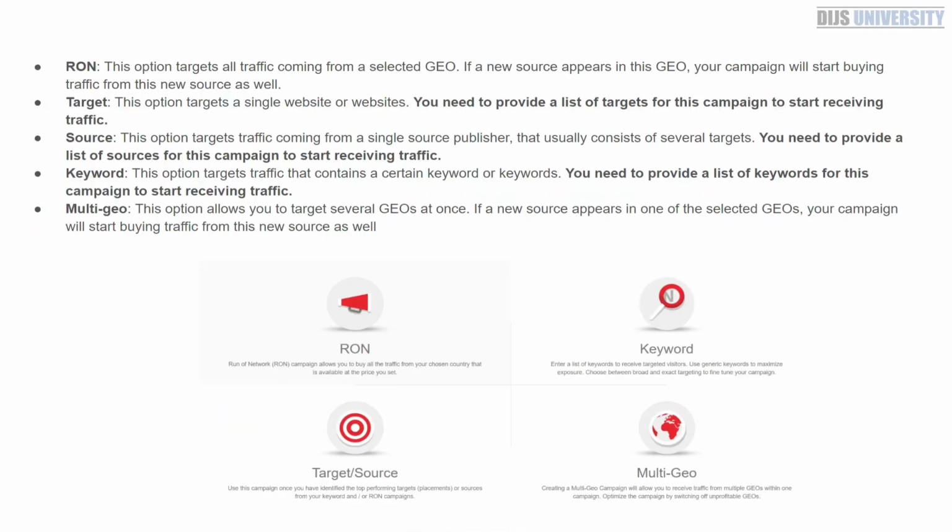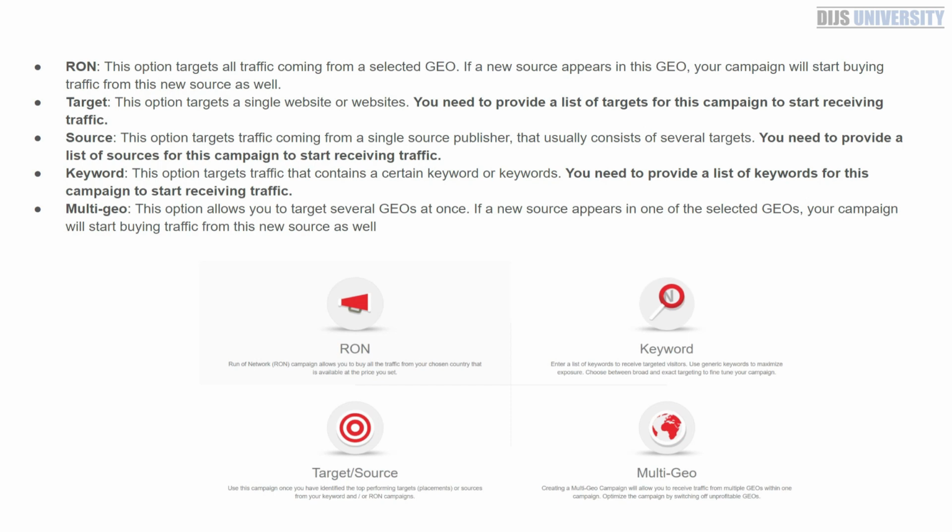All right, great. So what I'd like to talk about now is going to be your traffic and targeting types that you can select in Zeropark. So you have this option available to you after you select your traffic type. And then what happens is you're going to next be given the opportunity to choose which particular targeting you'd like to use for your campaign.